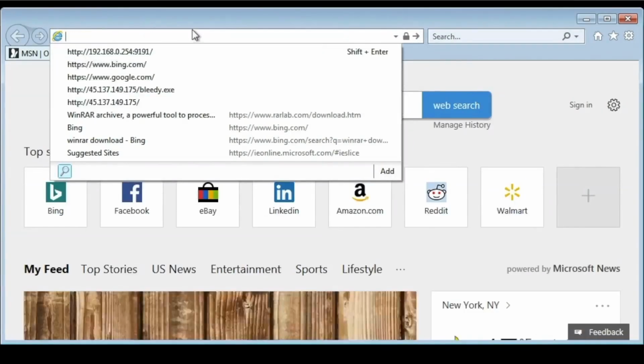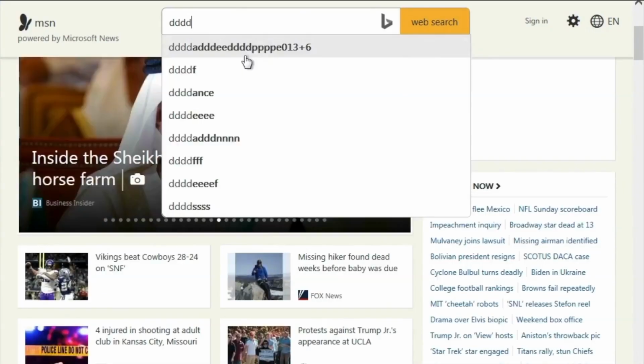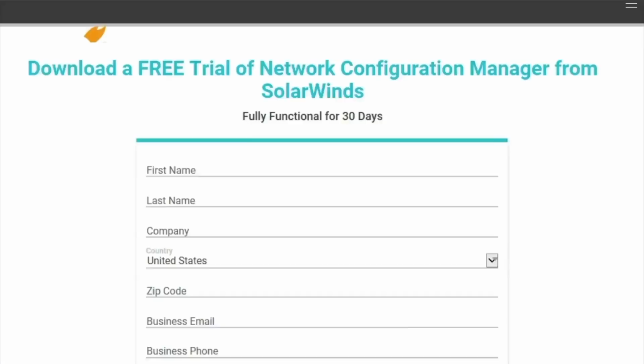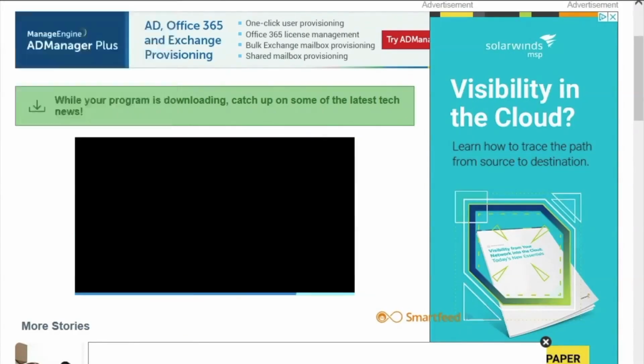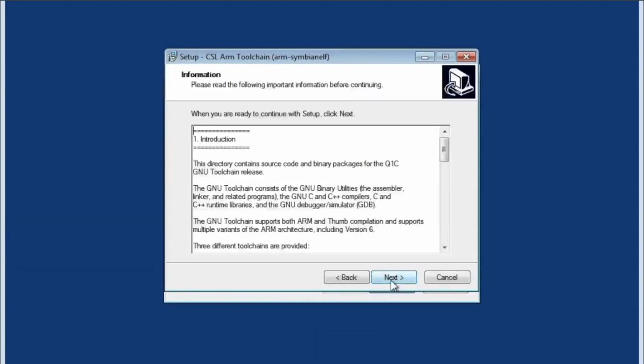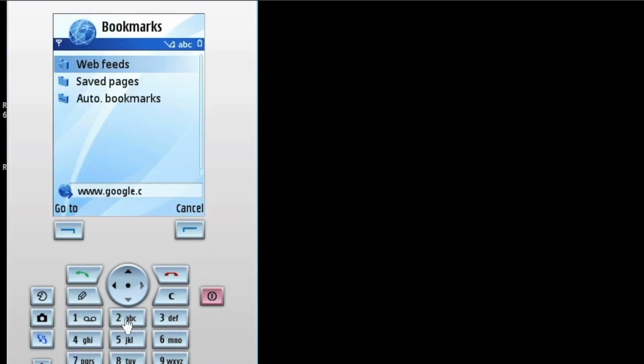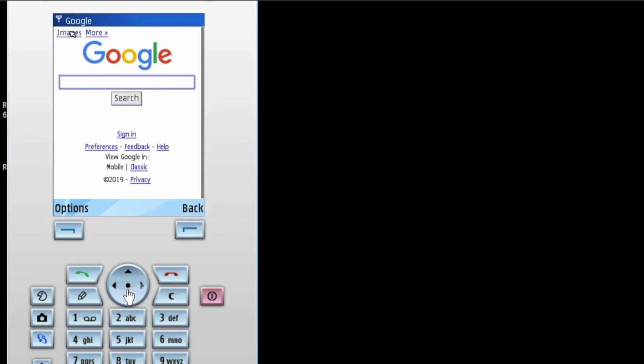So they get access to our system, and they download the Symbian OS emulator from GitHub. They download Java as well as Perl, install all of the Java and Perl, and then set up the Symbian OS, and then they browse to Google. And that's it. Then they deleted some of the Java, deleted the Perl, and removed the Nokia simulator, and that was it.